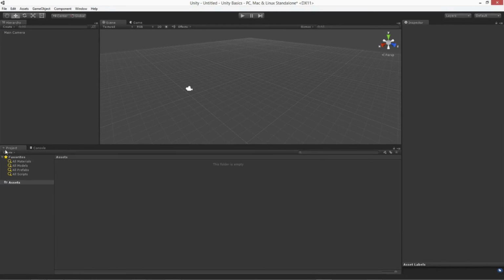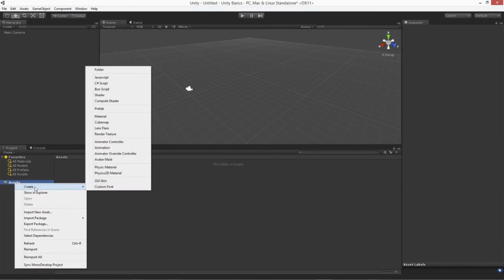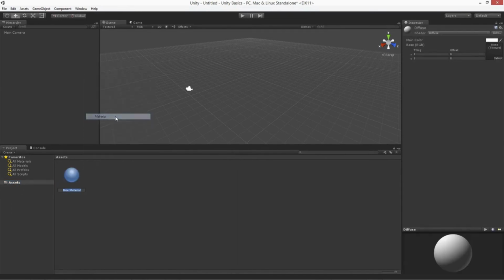The other side of the project, if you right click on the project tab, you'll notice that you get a 1-column layout and a 2-column layout. The 2-column layout allows you to have access to a hierarchy structure here and to be able to show the folder data inside of here. So as an example to see it, I'm going to right click on assets and do create and just go over to material. So we'll create a new material. We'll just call this one new material.